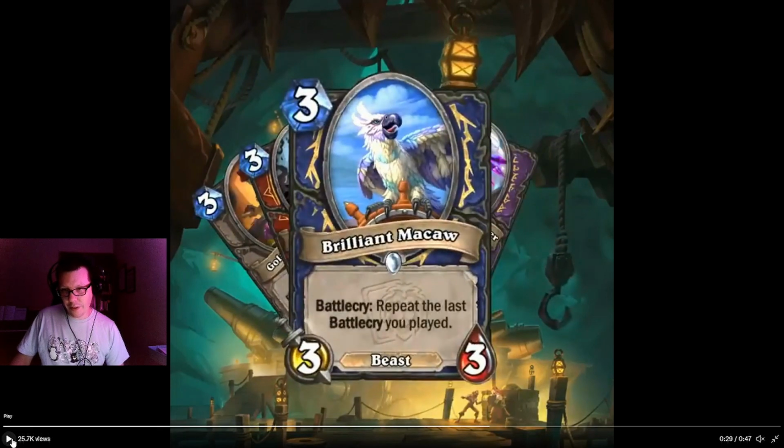Brilliant Macaw, 3 mana 3/3 beast for Shaman, Battlecry: repeat the last Battlecry you played. This must make control Shaman players really, really happy. I mean, the obvious thought is have the Shadowwalk play again. But you've got so many good Battlecries in Shaman, whether it's Shaman or neutrals, like Lower Theb effects, Kazakus Golem effects if you're running it, Zolas, just all sorts of things. I think this guy's going to be a staple in Shadowwalk Shaman.